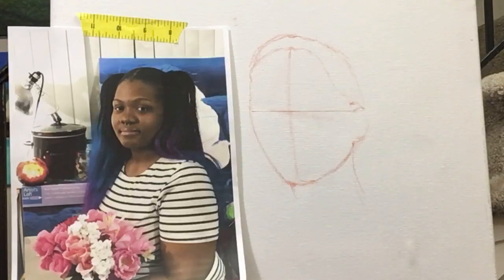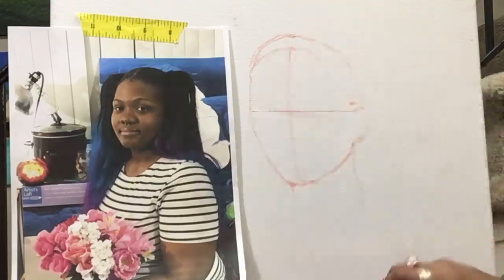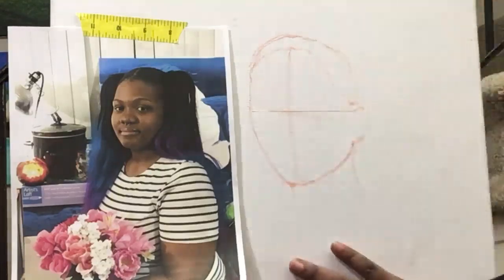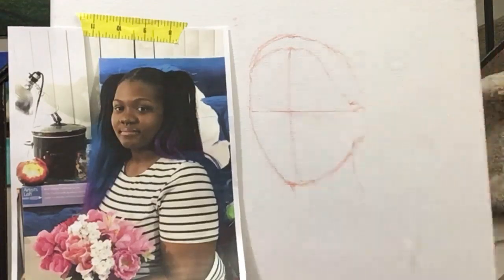You can go to Michael's, any craft store, buy a fixative. After you've done blocking this in, and when you're happy with the portrait, you spray it down. It will give you a clear, protected coat, and then that way when you start to paint, none of that graphite starts to bleed into your painting. You feel what I'm saying, peeps?